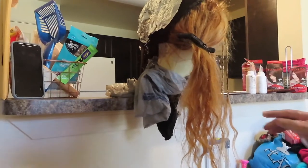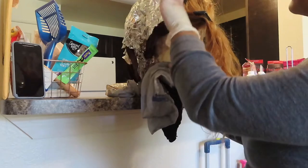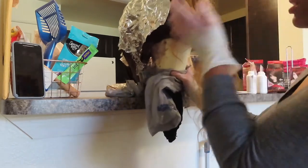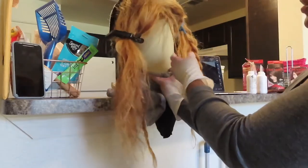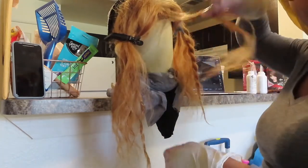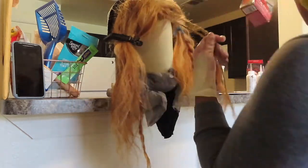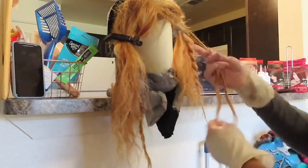Okay, so as you can see, I finished doing all the color, and then I put this foil paper on the back of it. So now I'm gonna move to the front of the wig, and I'm gonna do these two parts ash blonde. Not ash blonde. It's gonna be this. I'm gonna do the front of this with the ash blonde color.